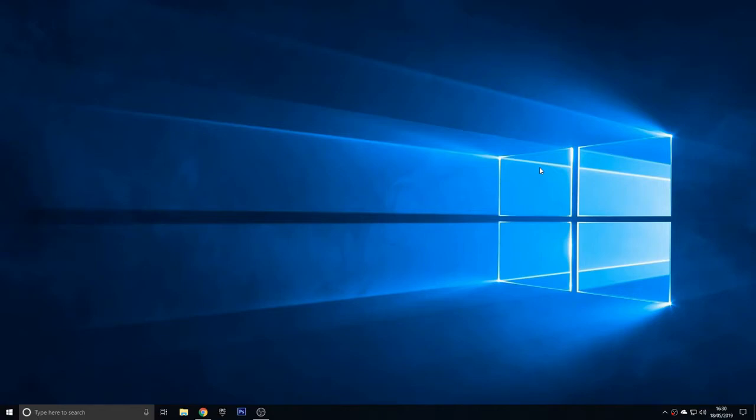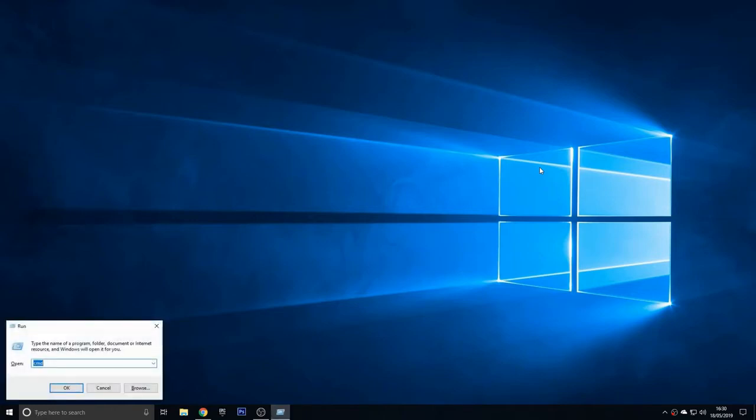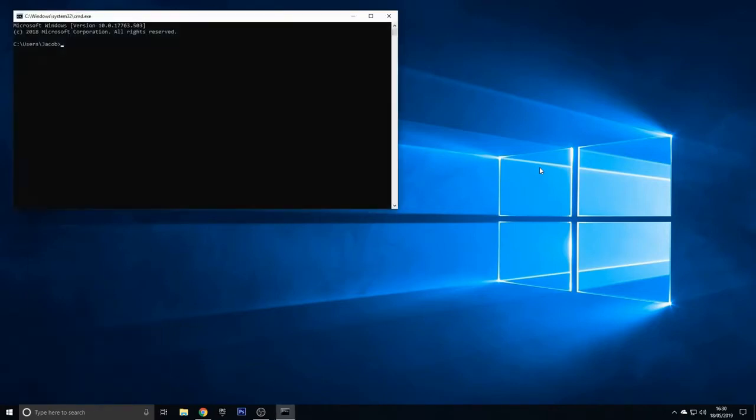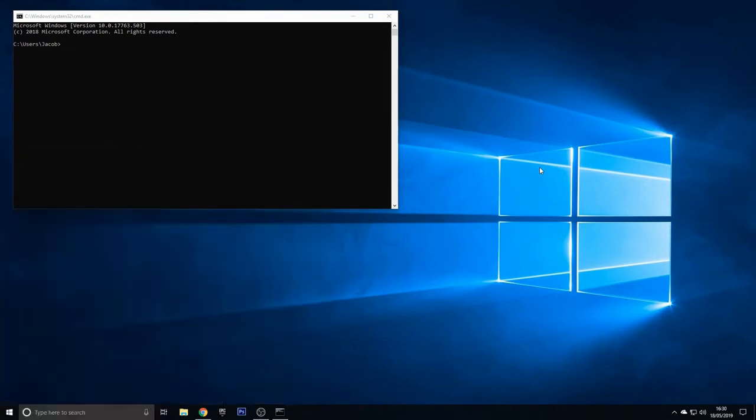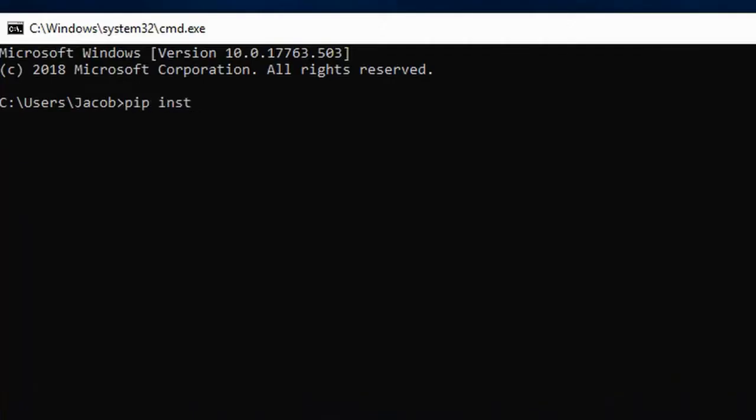If you don't have that, I'll leave a link in the description for a video that'll show you how to do all of that. Now, what we're going to start with, if you're on Windows, you want to click Start and then R, which will bring up the Run command, and you can type in CMD. Alternatively, you can just hit the Windows button and then type in CMD again, and it'll do the exact same thing. Once you open the command prompt, you want to type in pip install and then pywin32, like that, no capitals, and then hit run.